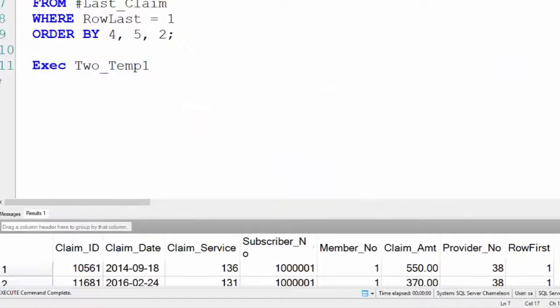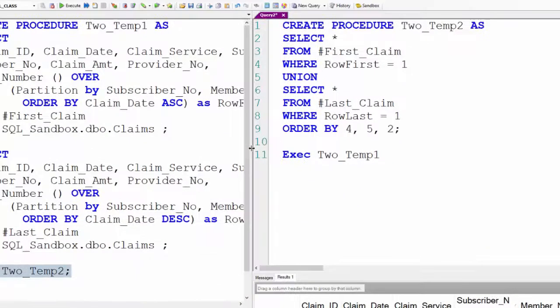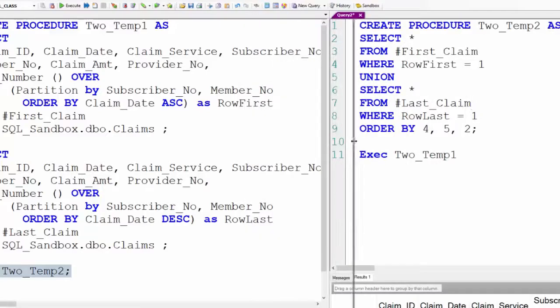That's how you do it with the row number and two different stored procedures. You're going to see another advanced example of how to pivot data. We're going to actually take sales data and sum it up and then put it all on one line per day. This is going to be nice. Check this out.